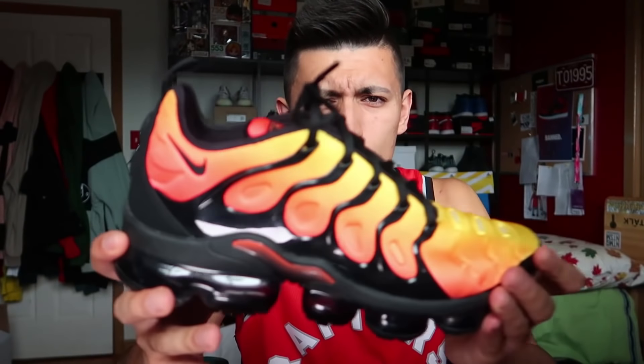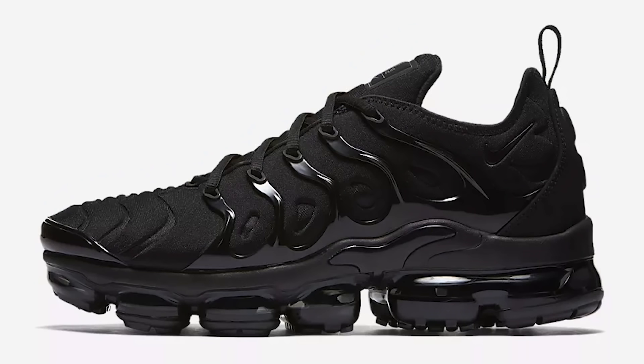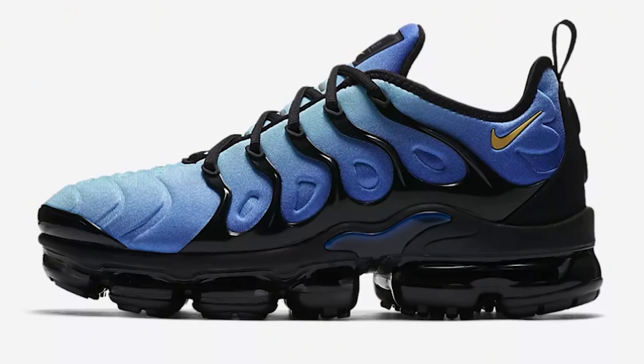There are a lot of great sneakers out there for less than that — you can even get the Air Max Plus, the sneaker this was essentially based off of, at Nike outlets for $100 to $120, sometimes even less with an extra 30% off. If you like these sneakers you're really going to have to pay a pretty high penny because these are not going to be available at Nike outlets anytime soon. This particular colorway, the sunset colorway, is sold out in most locations. There are five other colorways available — a purple, gray, blue, black, and white. The closest to this aesthetic would be the blue colorway.